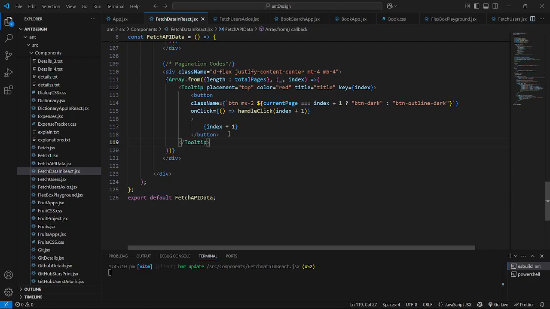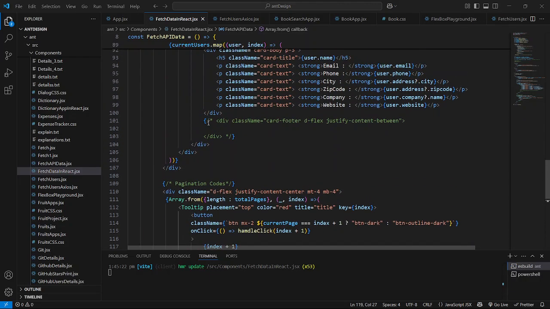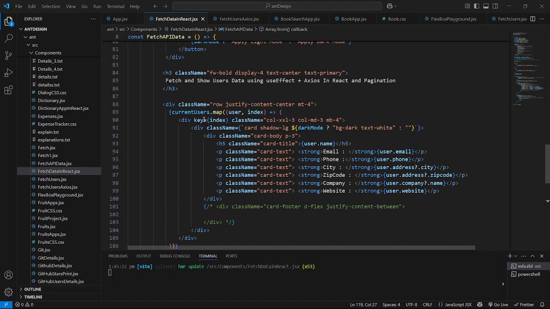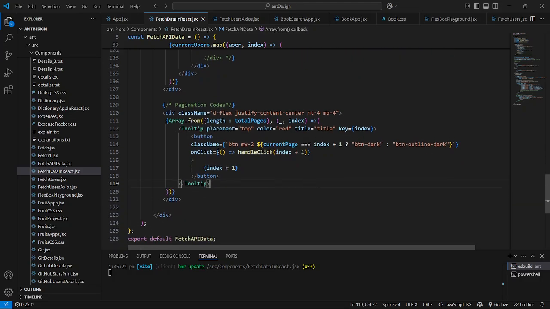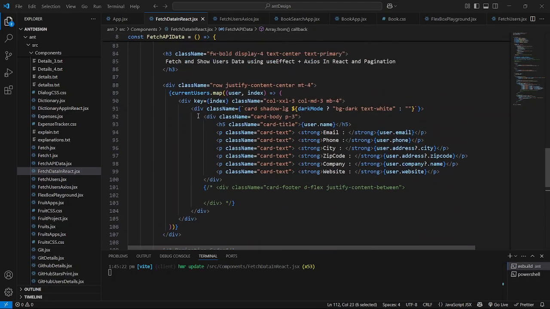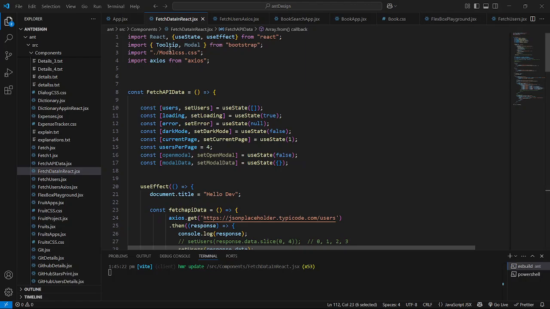I don't think there is any issue at all, but still I can see an issue. So let me just remove this. Okay, let me check first here.